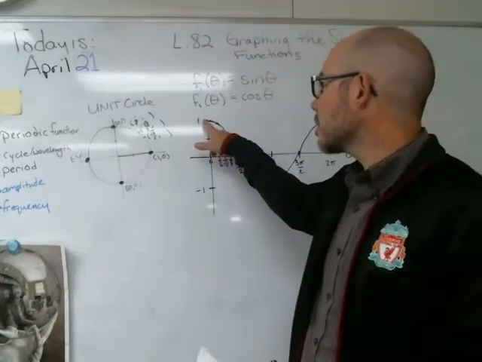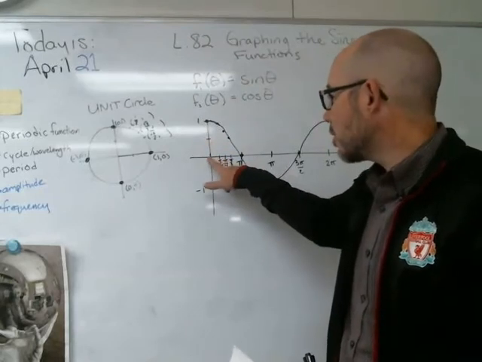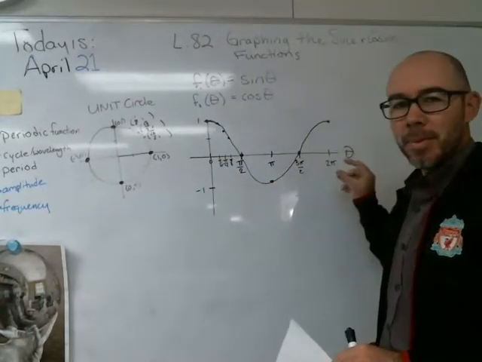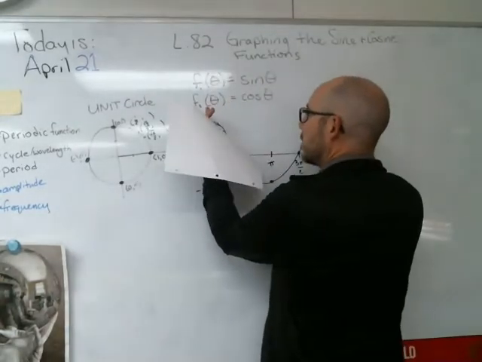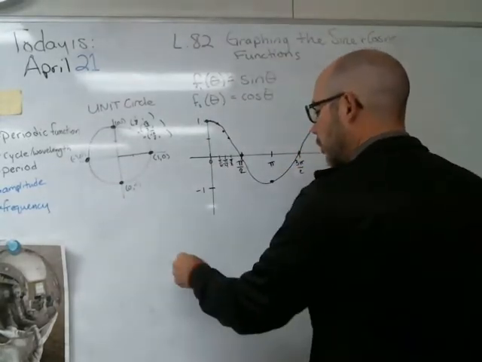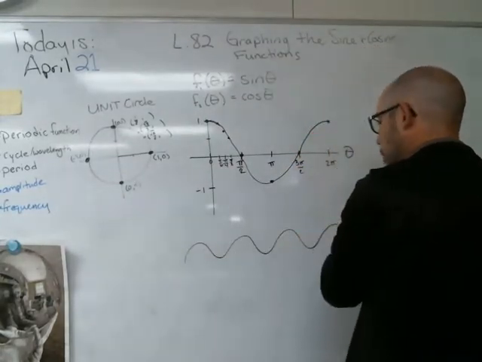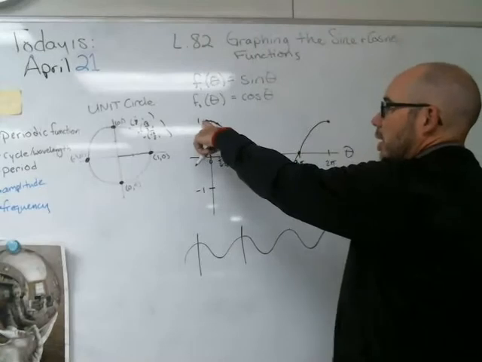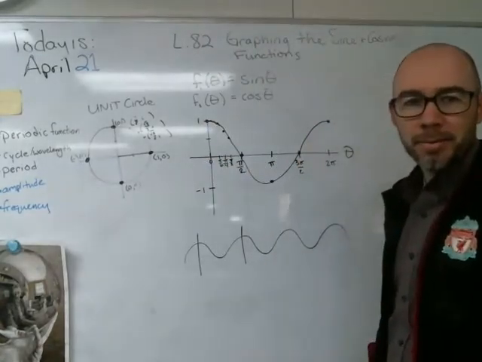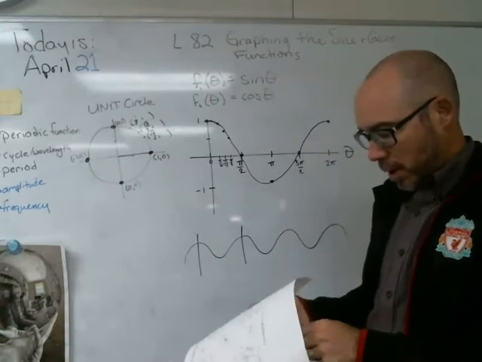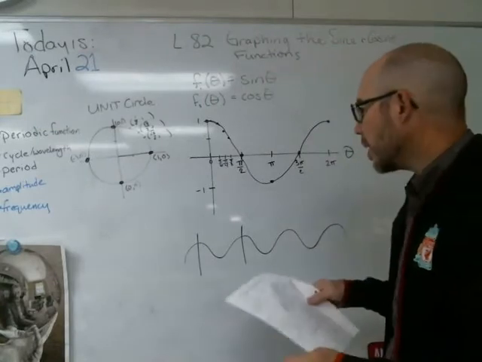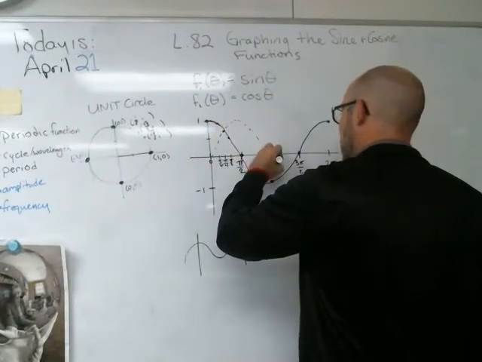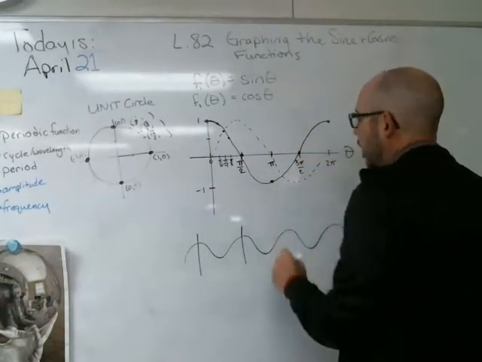But cosine starts high. Cosine starts at 1. Sine started at 0. It follows the same pattern, and it would just keep going. But this looks a little bit different because we're taking a slice of this periodic function, which if we kept going would just do this. We're taking it from this position to this position, so it starts on a hill, it goes down, it comes back up like, I don't know, like a skateboard half pipe type of thing. Whereas sine started here and came up and came down, down, and back up.